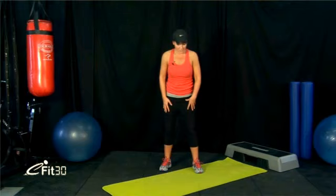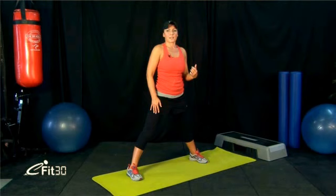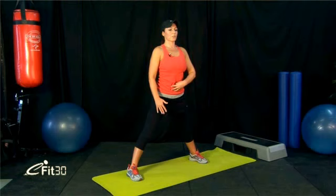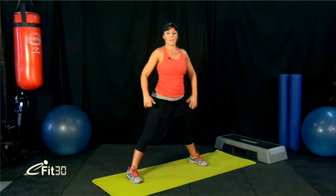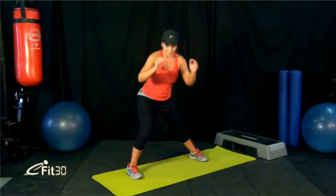Start position: stand wide with your feet. We're going to go over to the right-hand side to start. Remember, we're going through the circuit twice — the second time around we can go out to the left. Roll the shoulders back, core nice and strong. Tight core protects your lower back. Get the glutes down as low as you can over to the right-hand side, and back to centre.